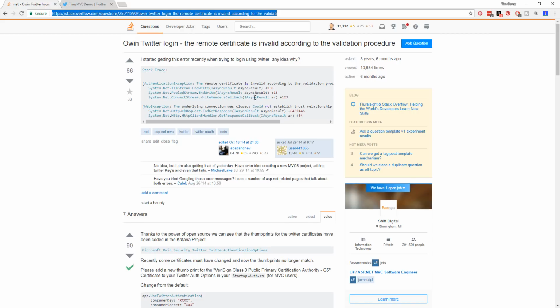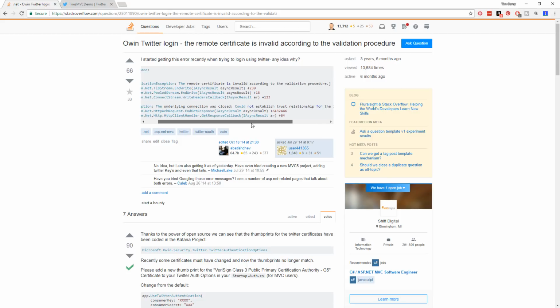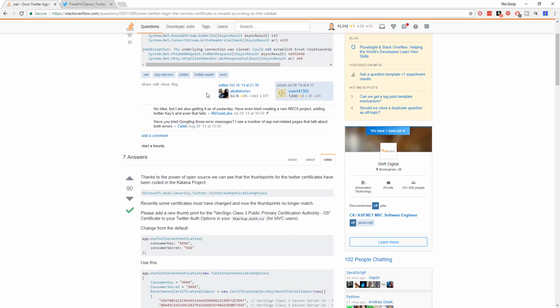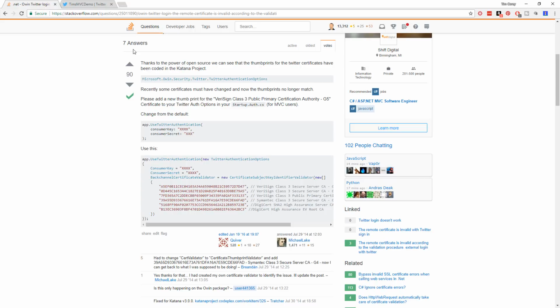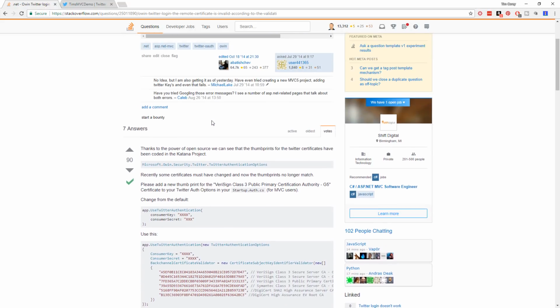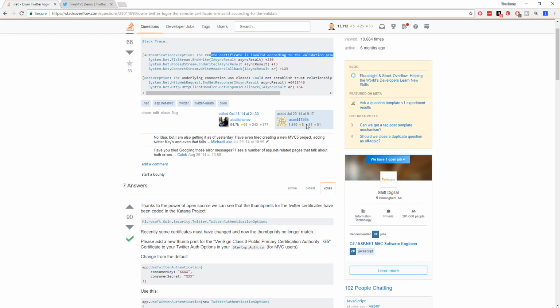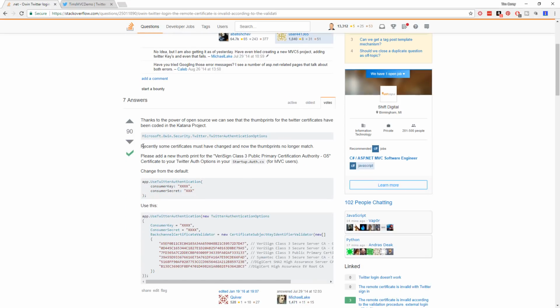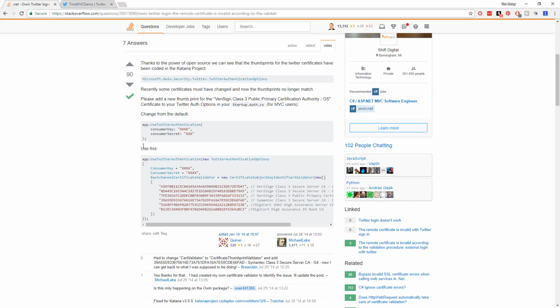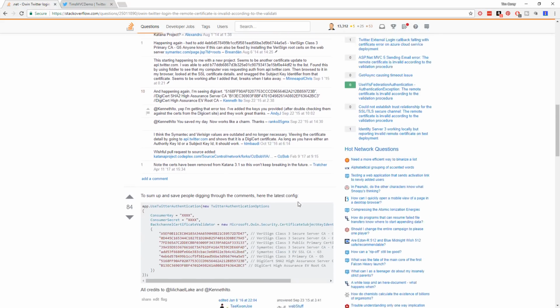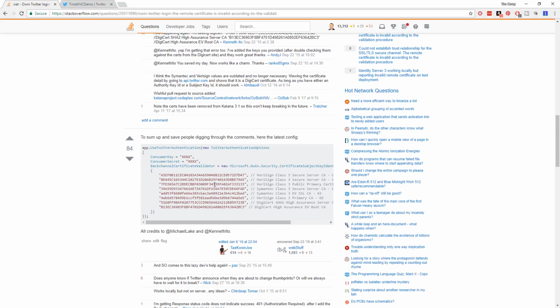It's saying, hey, I'm getting this problem where it says the remote certificate is invalid according to the validation procedure, which is what we would get if we made this call. I know we have tested it. So, come down here to the answer, and the one that has a green check mark is the one that the person who requested the help said was the right answer. It's not always the best answer, especially over time, because this was answered back in 2014. And there is a later answer.